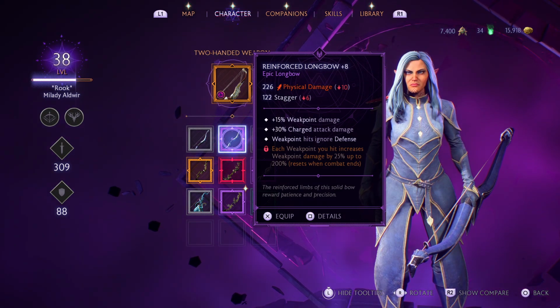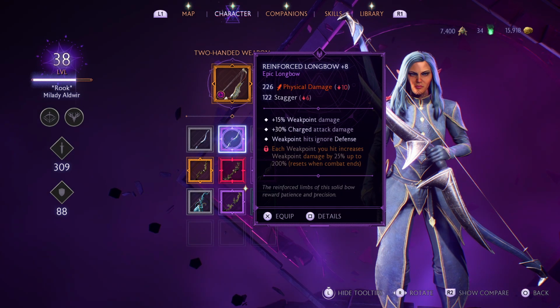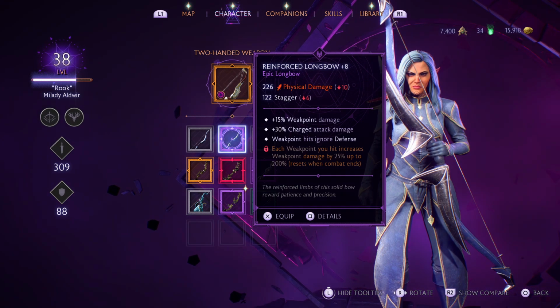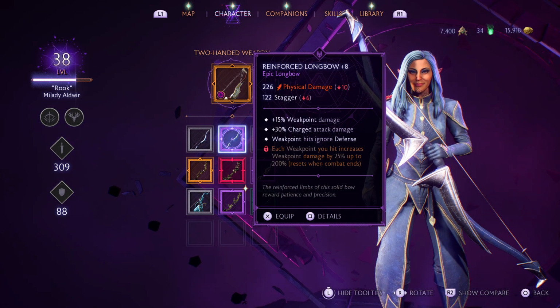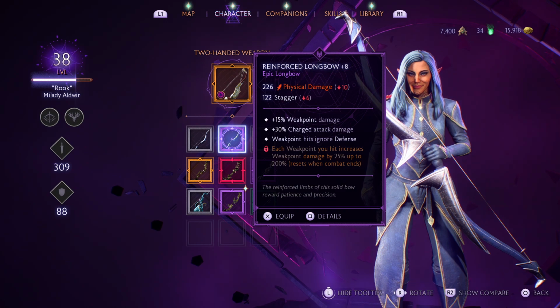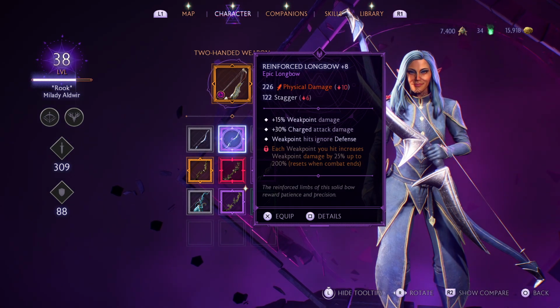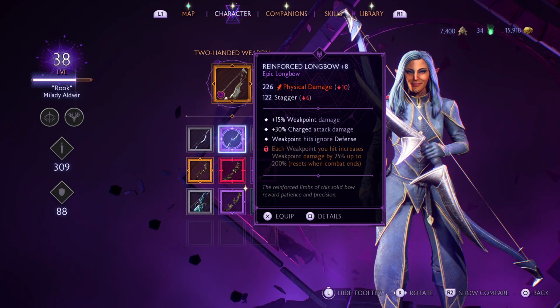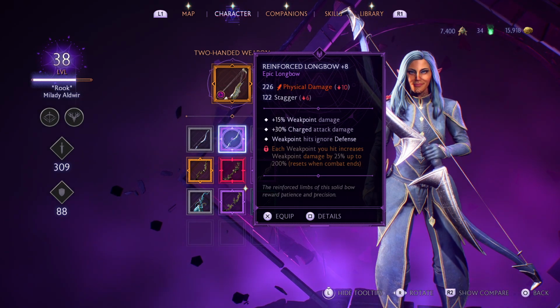We will be aiming for headshots most of the time, and it's really easy since we're aiming in slowed time most of the time. 30% charged attack damage. It's an insane bonus, very powerful stuff. And also weak point hits ignore defense. That's a big deal since at later stages of the game enemies get more defense most of the time, and when you ignore defense, I mean you just destroy enemies easily.